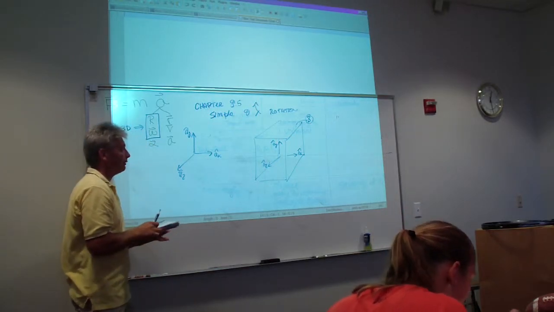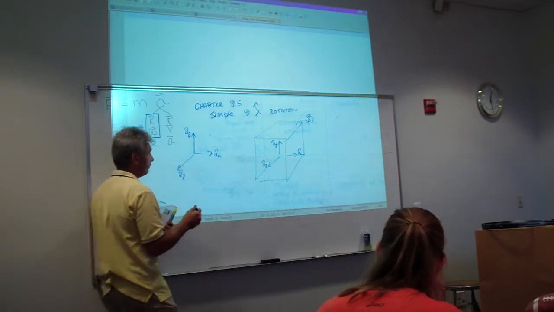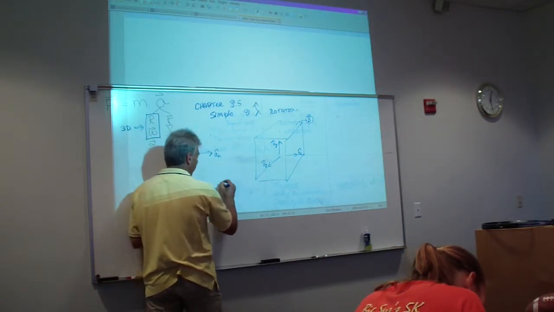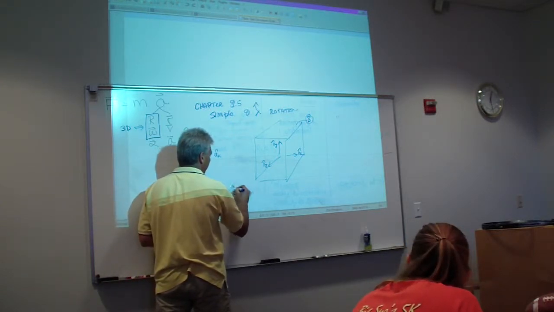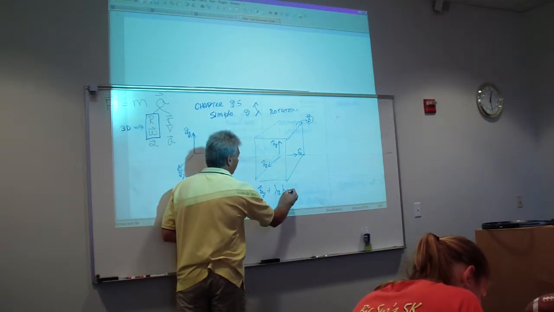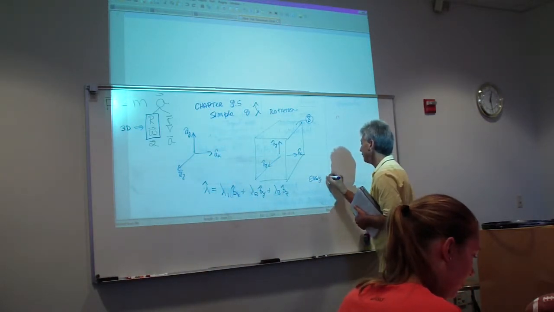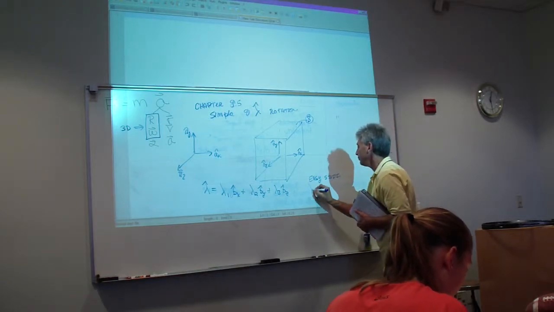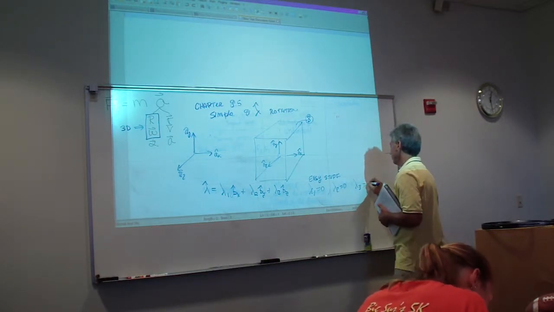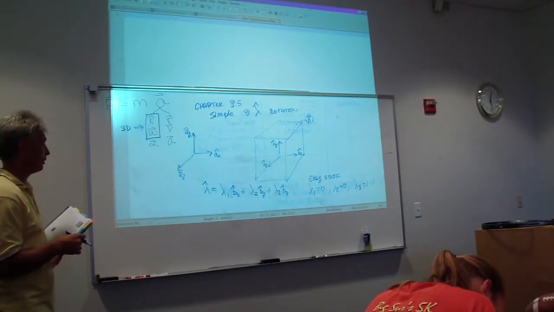However, sometimes you want to rotate around some combination of Bx, By, Bz. And we talk about that combination as being unit vector lambda. So lambda is equal to, and we call it lambda 1, something in the Bx direction, plus something in the By direction, plus something else in the Bz direction. So the stuff you've been doing up to now, the easy stuff, would be lambda 1 equals 0, lambda 2 equals 0, and lambda 3 equals 1. That would be just a simple rotation around Bz. You know what to do with that. You know how to find your rotation matrix.